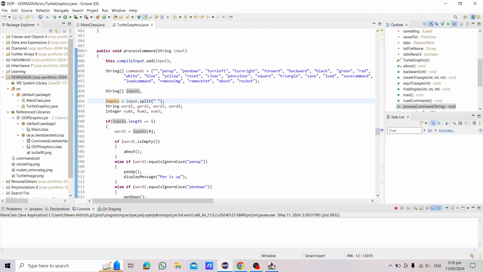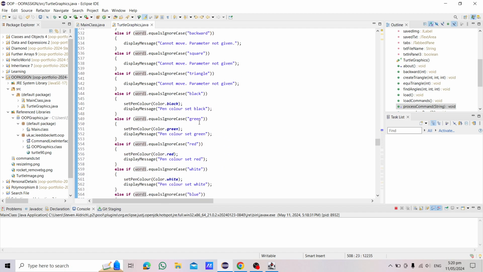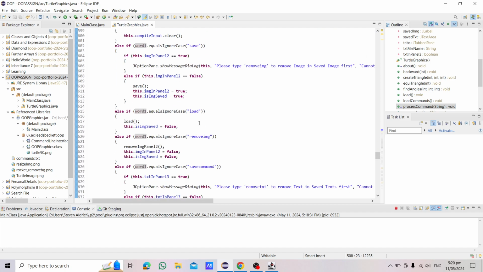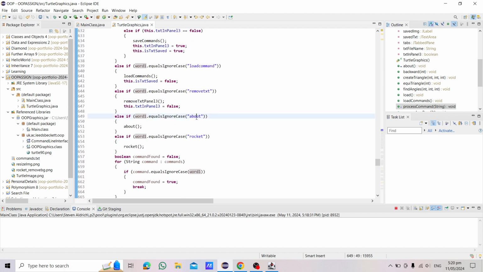The inputs are split into 2, 3, 4 parts, depending on how many values we put into the text field. If we type one value, word 1, and if it equals about, we call the about method.